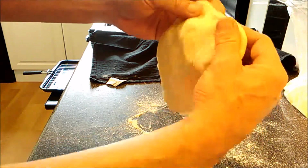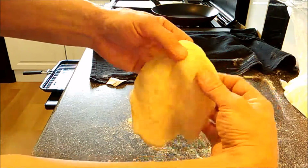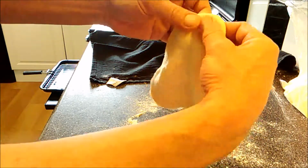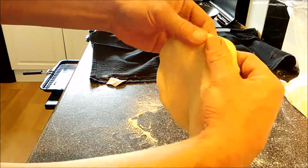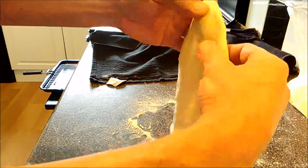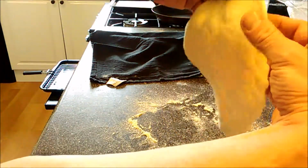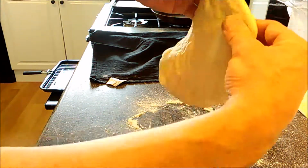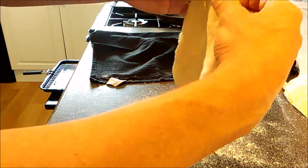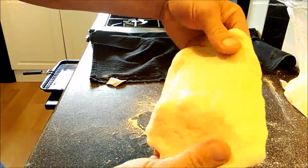So it takes a little while. If it's not stretching enough, you can just put it down on the bench and give it a couple of minutes to relax a little bit. You can even move on to the other ones if you're doing a few at once. So that's not far off actually. It's going to be about the same size as those pittas, so I guess about 6 inches for a 100-gram piece like this. So it's pretty thin.